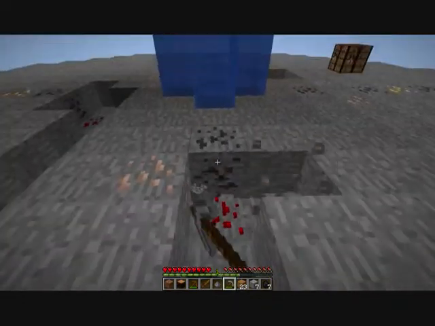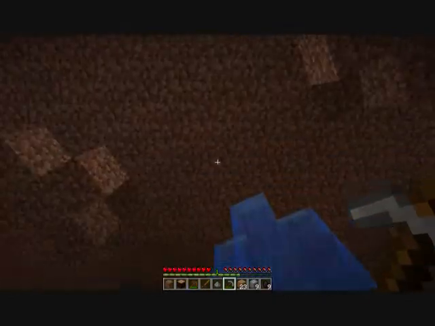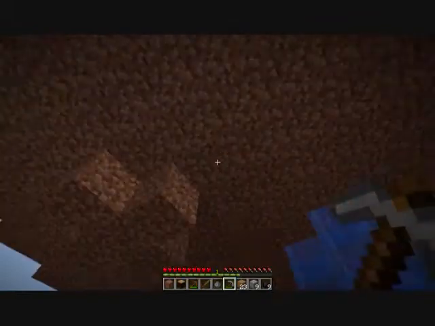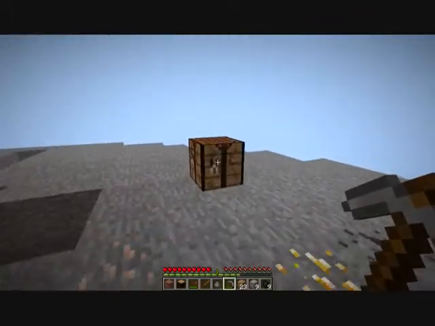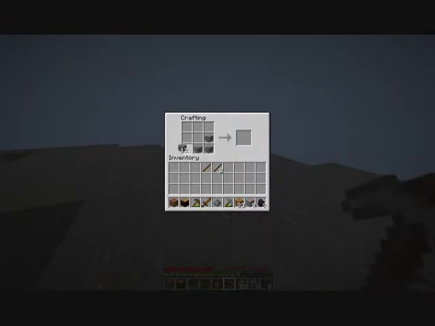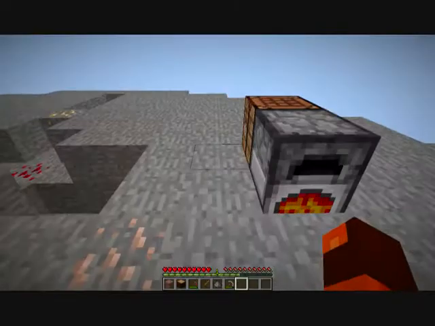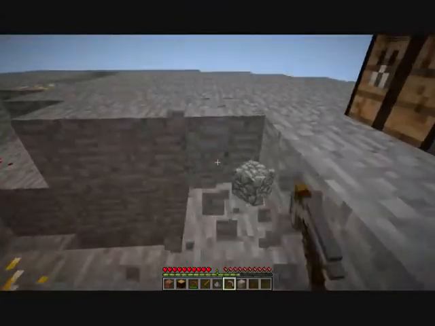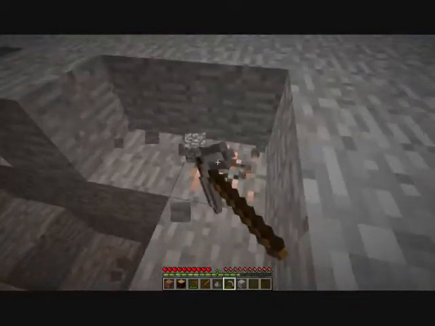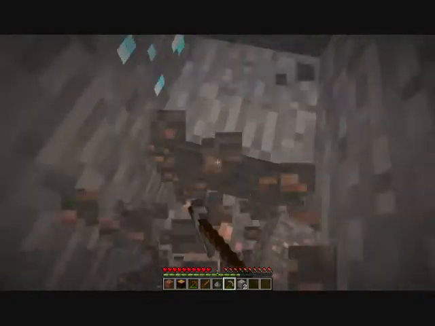Let's keep mining. The heck? What is going on up there? Furnace. Some coal. There we go. Now let's keep mining. Make sure we get enough stuff. I heard the Nether Tower is supposed to be really hard to get through. Doesn't look like it since it's not too big.